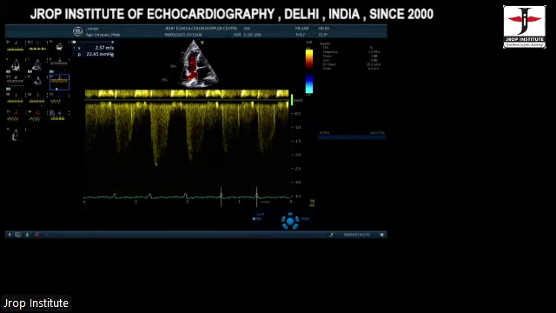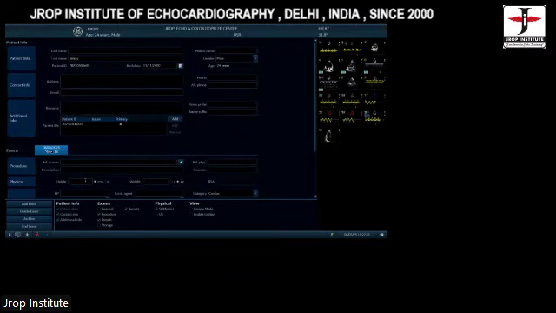Okay, sir. Thank you, sir. Dr. Mal? Yes, sir. So actually, while mentioning all these measurements of the LV, we are indexing it with the body surface area. Correct. So the values which are listed on the screen, do we have to correct them with respect to the body surface area? I'm sorry, what I did was, I did not feed his body surface area, height and weight. Let me feed height and weight in front of you. His height is 160, weight is 60, his body surface area is 1.62, correct?